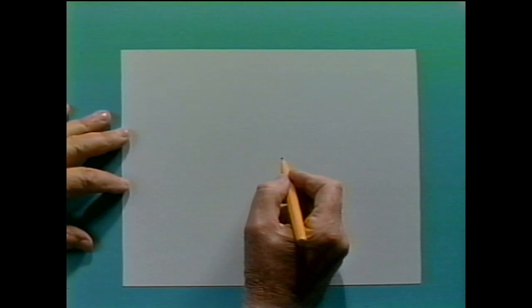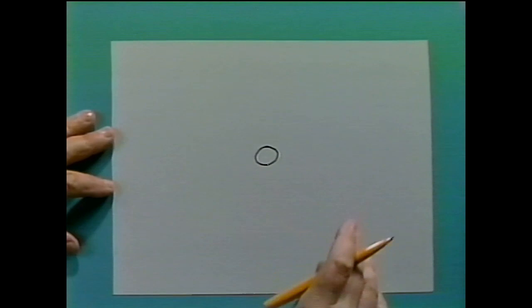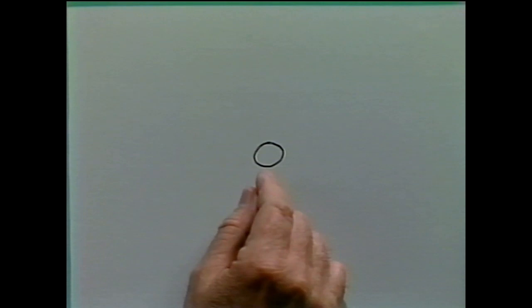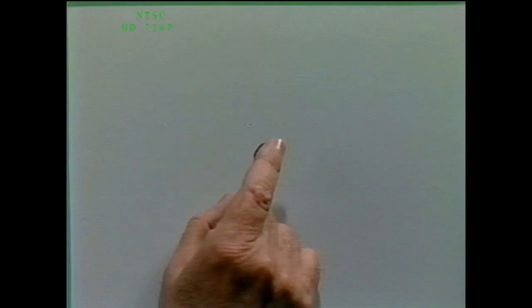Get a fresh sheet of paper and your pencil. We're going to draw a magic circle. Everybody ready? First, let's draw a little circle right here in the center of our paper, about the size of a dime. Got that? All right. Now, put your pencils down and take your forefinger or your index finger, whatever you want to call it. And when Uncle Fred counts to three, let's put our fingers right in the middle of the magic circle and see what happens.